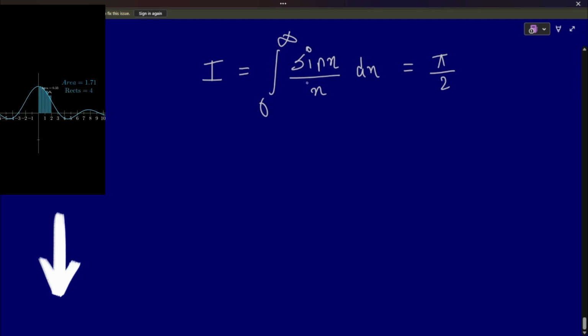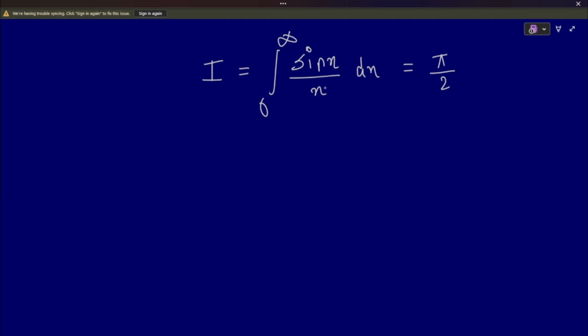It is curious because the integral of 1 upon x diverges while the integral of sin x upon x does not diverge. And interestingly enough, the integral from 0 to infinity of sin x upon x whole square dx is in fact also equal to pi by 2. Well, that is fascinating actually. But this pattern does not really continue for long. From the power 3 onwards, it becomes different.